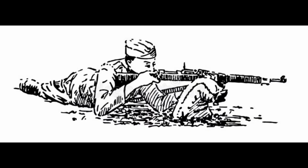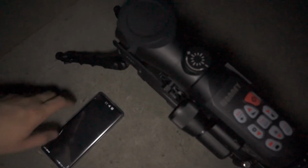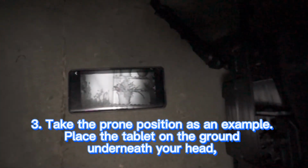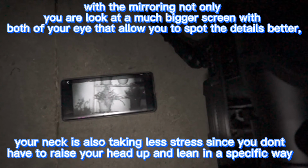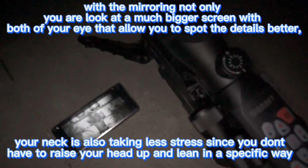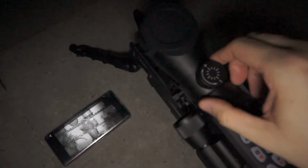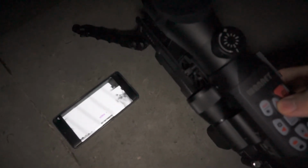3. In a prone position or through a car window, instead of maintaining the posture to look through the scope, which can cause fatigue or be rather uncomfortable over a prolonged period of time, get a big tablet. Take the prone position as an example. Place the tablet on the ground underneath your head. With the mirroring, not only are you looking at a much bigger screen with both of your eyes that allows you to spot the details better, your neck is also taking less stress since you don't have to raise your head up and lean in a specific way. It does sound like a much more comfortable way to conduct the shooting business, and some people do take advantage of that. After all, it's a digital scope. It's capable of doing something unconventional.